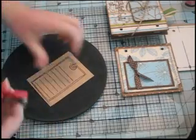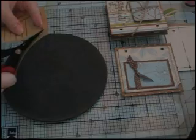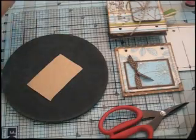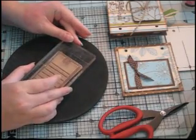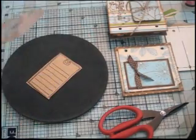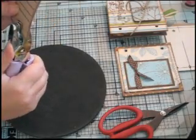I cut it out with my scissors. And then I'm going to actually just go ahead and flip it over and stamp the exact same stamp on the back. The stamps are not mirror images of each other, but they're close enough that even with the doodled edge it looked okay. And so now I'm going to punch a hole and add some ribbon.